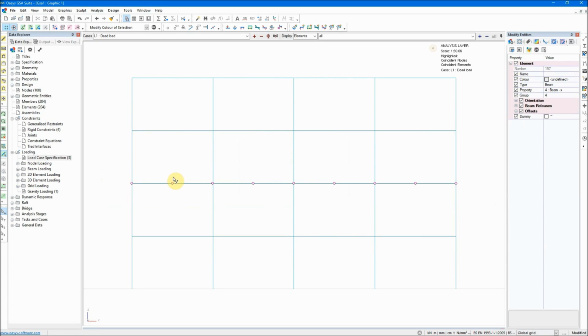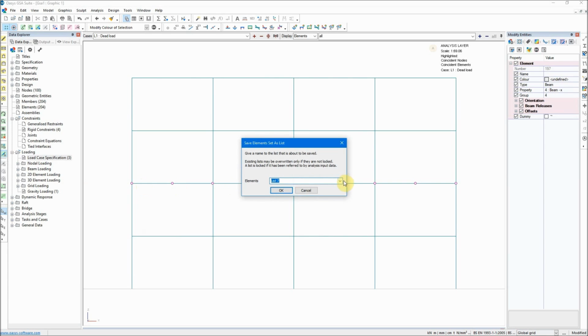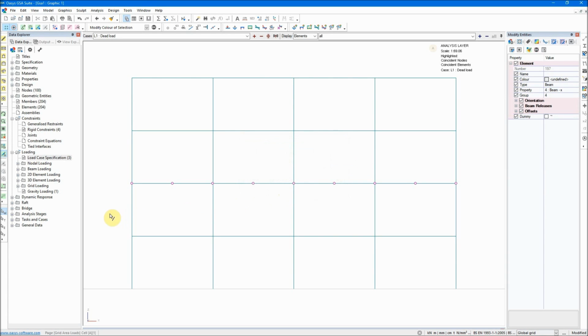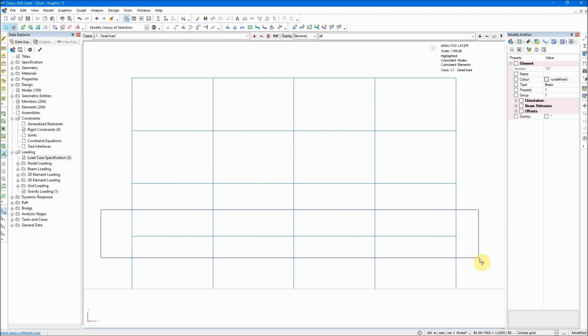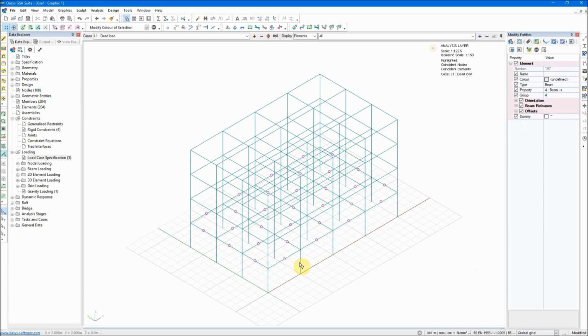Now I'm selecting all of the elements using this tool of selecting elements in the 2nd floor. I just right click and say save selection as list. I'll try to follow the same formatting, so I'll just call it second floor. Now I select all of the beams in the first floor. I can check it by changing the view.